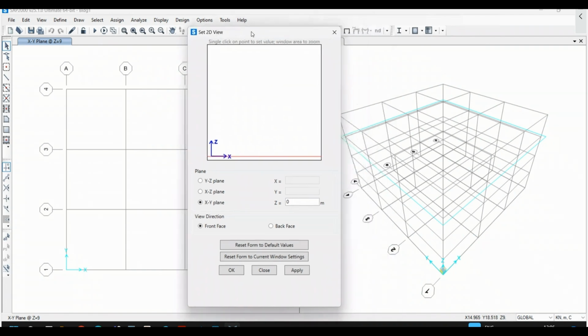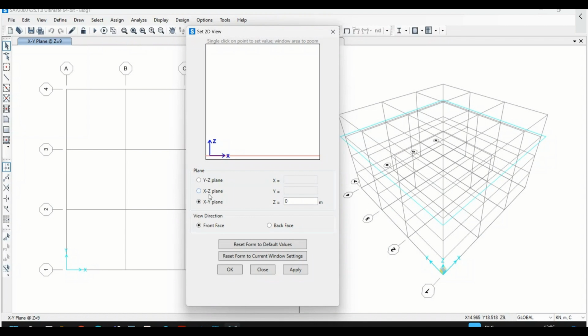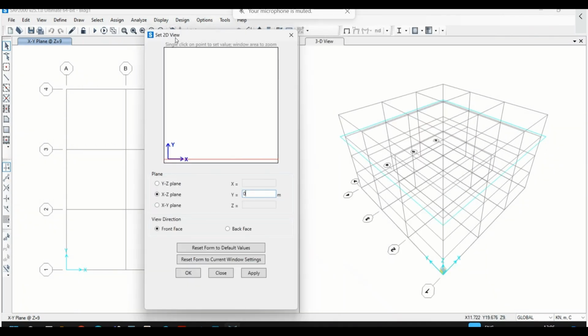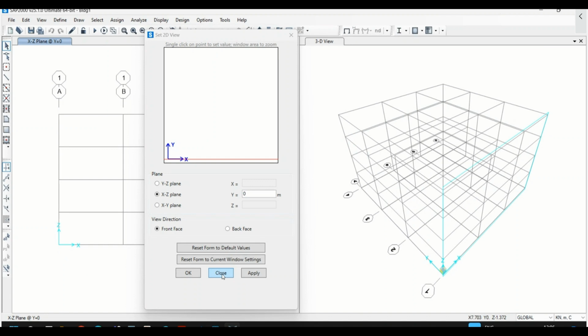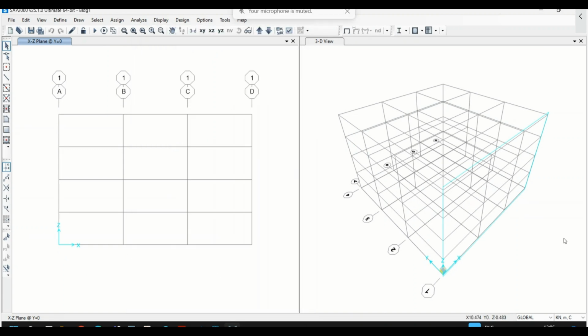And here I can set the x is at plane and y equal to 0. This is the origin 0, 0, 6, 12, 18 in y direction, same in x direction. So I'll use x is a plane, y equal to 0. That means this elevation. Press apply. You can see the cyan color on the 3D view. And if you use up or down arrow, it will switch to next one.